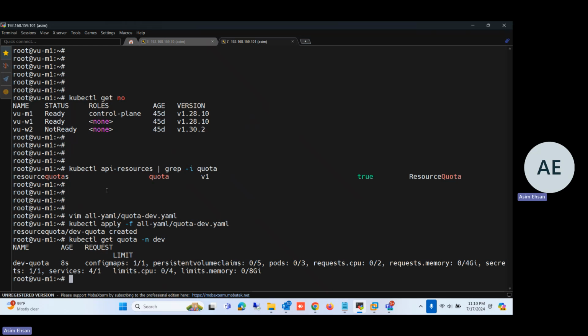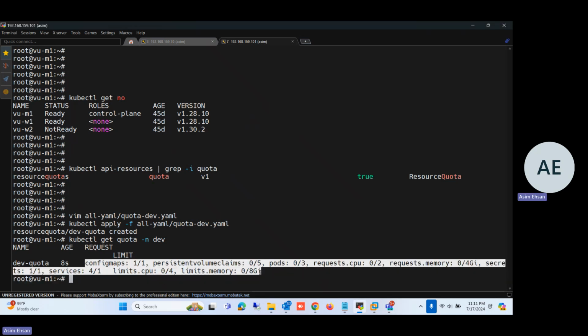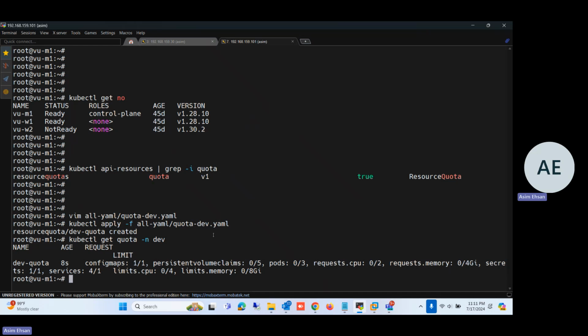In the dev namespace, this is my dev-quota, and you can see all the limits applied on this quota.